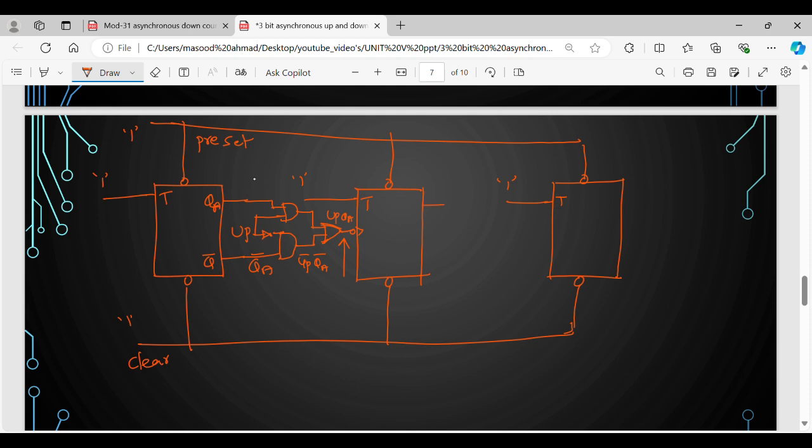Same thing. You take one up, connect it to inverter, you take these two, give it to AND gate, you will get one output. You take Q bar, this is QB, this is QB bar. So I need to connect up, so we'll make it a little bit down.